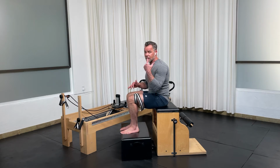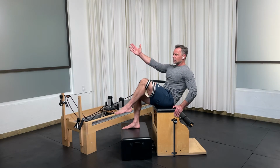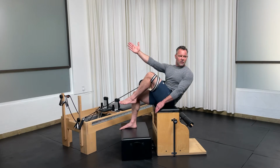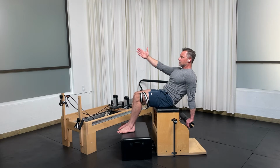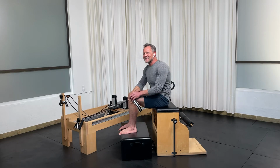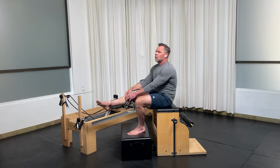Now I'll show the same thing, stable, unstable, and then on the chair with rotation. So rotate on there, rolling down more, rotate, rotate, on the chair, going even farther. So you can see how you can get into progressing it down. Now, if you're not going to progress it down, then what I want you to do is use those as an option for your classes.